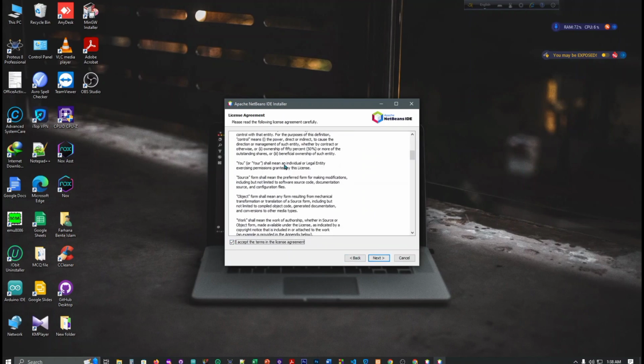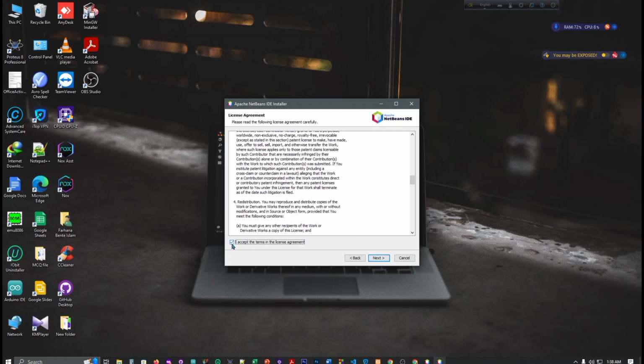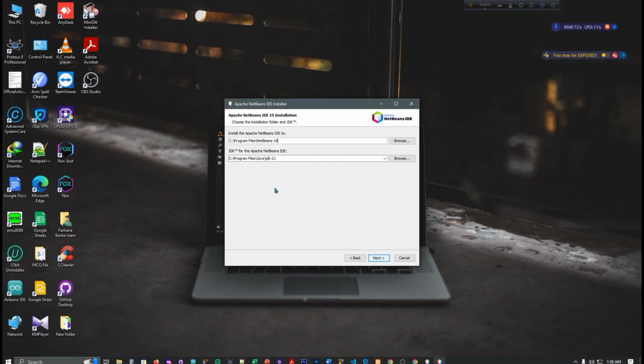So you can read this license agreement and then click I accept the terms in the license agreement. Okay, so then click next, and here you can see our Netbeans path and also Java JDK path.